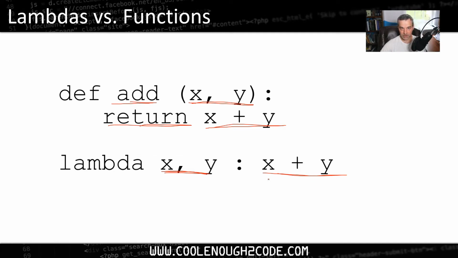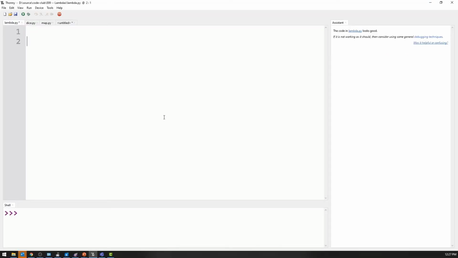Let's build a function that computes something, and let's build a lambda that'll do the same thing, and just see how they look in the code and just run them so that we can get an idea that a lambda is really just a function that's kind of shorthand. Okay, let's start with a standard function, and I'm going to call this multiply. Let's call it mult for short, and I'm going to give it some parameters of x and y. Just call it x and y, and I want to simply return x times y.